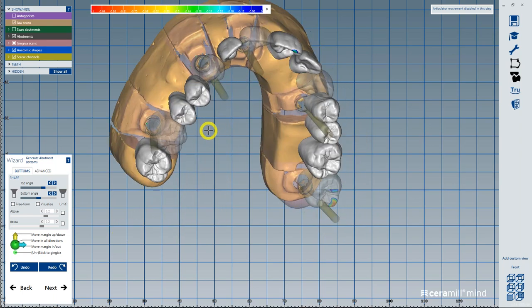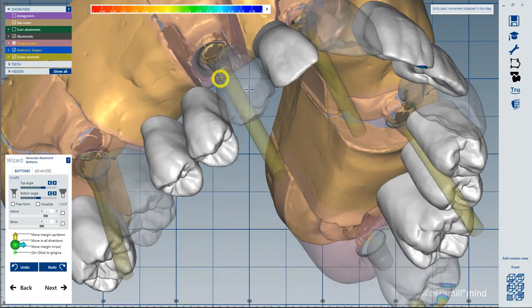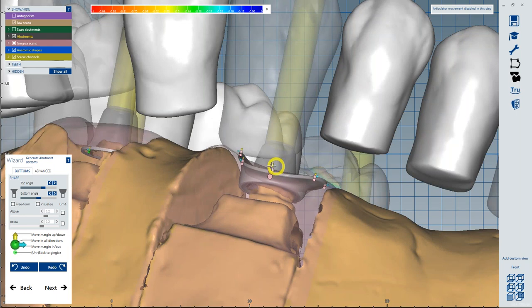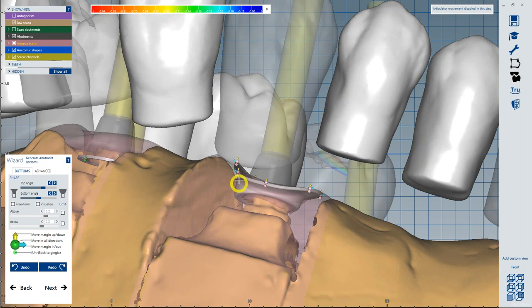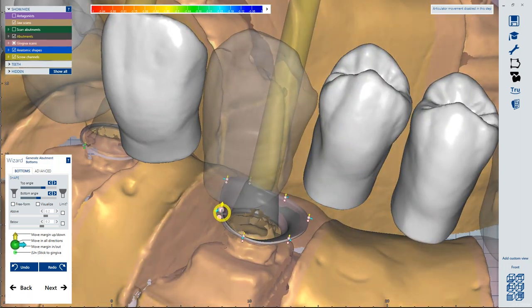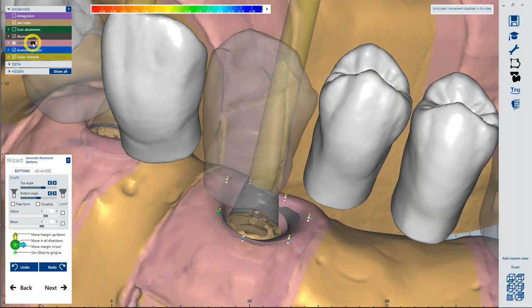For the crown bottoms, the one I was showing you that I lit up, you can actually go in here, which again is another module, so I won't go too deep. Thomas, one of our lead trainers, has a really nice video on our YouTube channel, where you can maneuver this to fit your gingiva exactly where you need it. You can measure the tension. You can measure the pressure that you want on the gingiva. So let me light up the gingiva here. So you can really customize this relationship between the abutment and the gingival tissue.